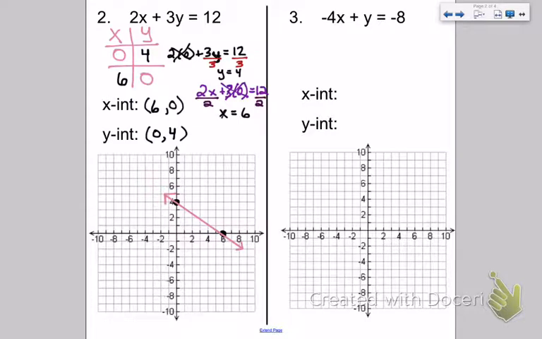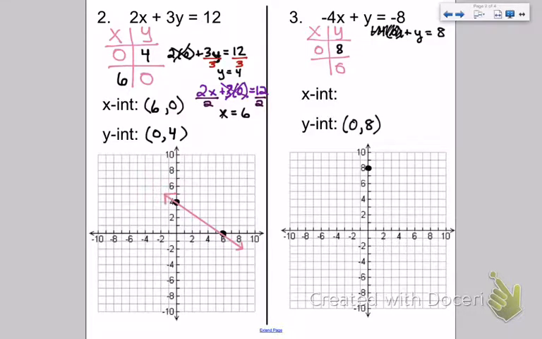Let's do one more together, and then I'll let you work on some U-tries. First, start out with our table with 0 for x and 0 for y. Let's plug in 0 for x first. Negative 4 times 0 for x, plus y is equal to 8. That 0 term is going to cancel out. So y is equal to 8. y is already by itself. So for our y-intercept, we have (0, 8), and we can plot that point on our graph.